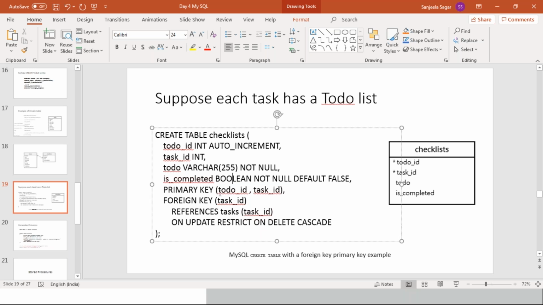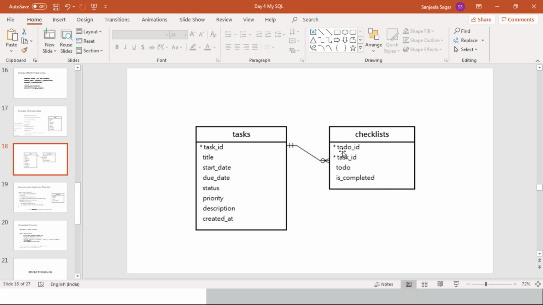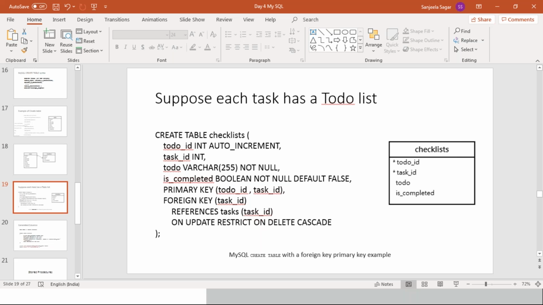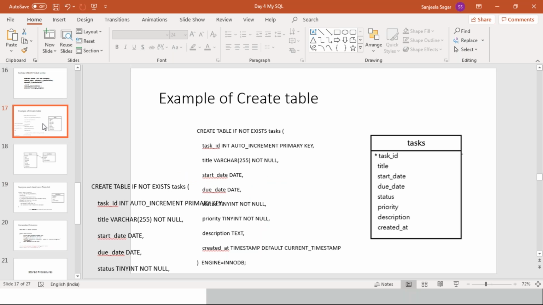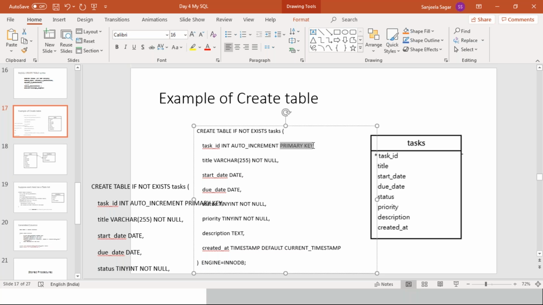Then see here, what is the primary key? You have seen that the primary key was a combination of two, that is to do ID and task ID. Those stars are visible, right? So how do we set the primary key then? In task, it was a single column as a primary key. If it is a single primary key, we write it with the column name when we are defining it.